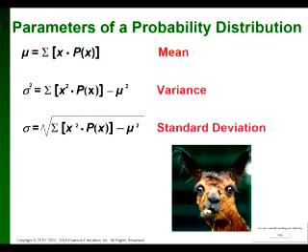I love that picture. The parameters of a probability distribution. Remember the difference between parameter and statistic? Statistic refers to a measurement of a characteristic of a sample, and a parameter is a measurement of a population. So that's why we're using mu for the mean here and sigma for the standard deviation. Remind me what sigma squared is? The variance. Good. This is the population mean, population variance, population standard deviation.